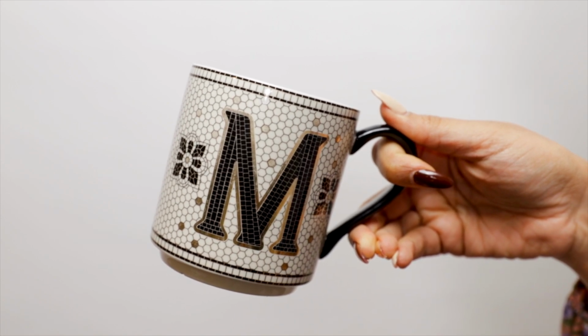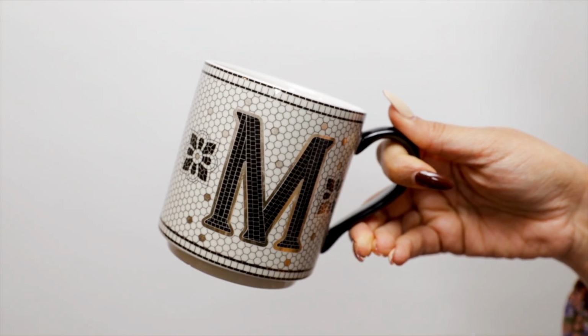Okay, so I don't have it with me right now, but my favorite coffee mug has been this little guy, this beautiful tiled monogram mug. You know, I love an initial mug. It's just good stuff. And you guys actually really like it too. Every time I post it on Instagram stories, you guys are always clicking the link and purchasing it. It makes a great gift for whoever your friends are who love coffee, or even your kid's teacher. I just feel like a coffee mug is never going to be out of style, but I do love how this tiled, decorative look works any season as well. I have more floral mugs that are a little more spring and summer friendly, but this works all year round.